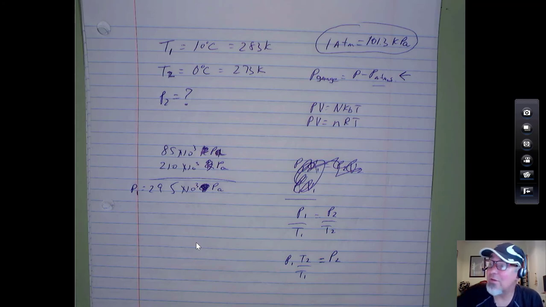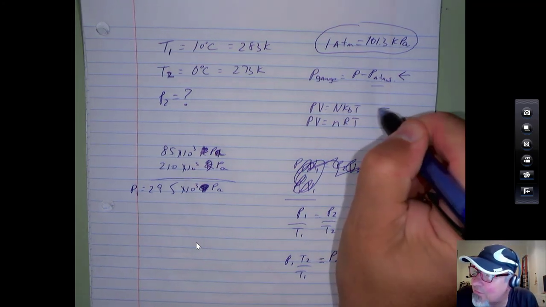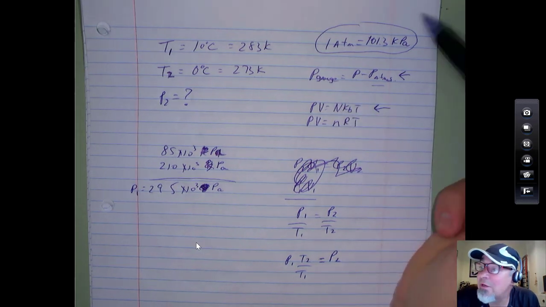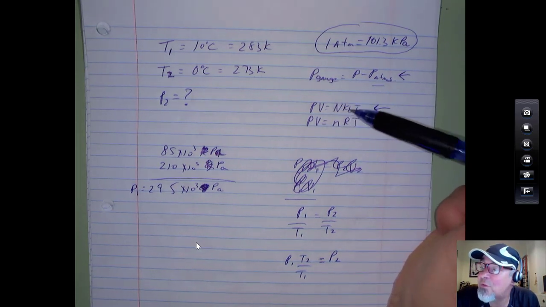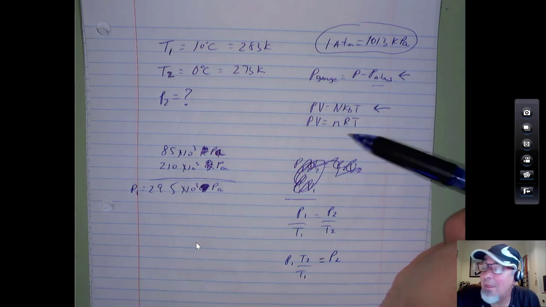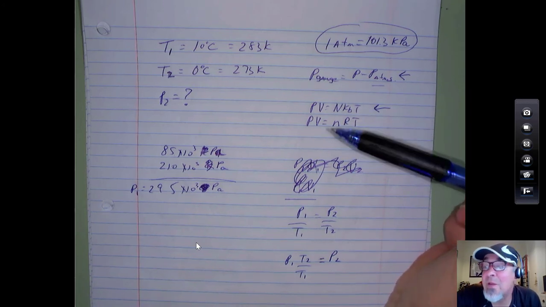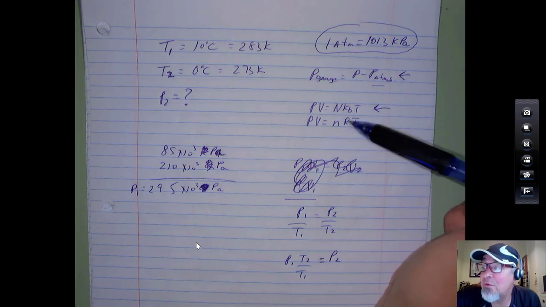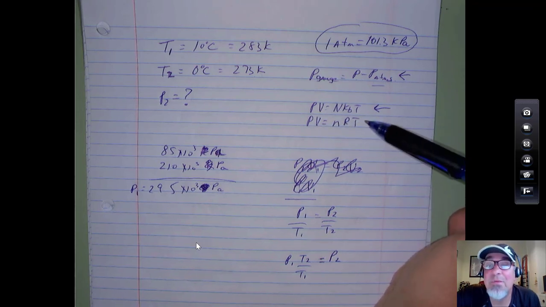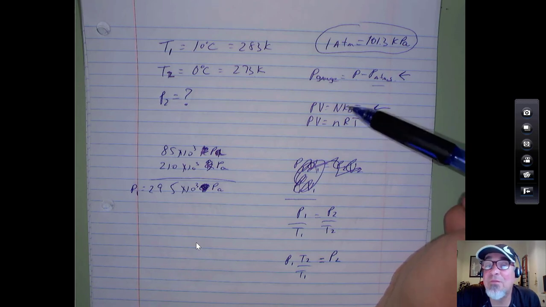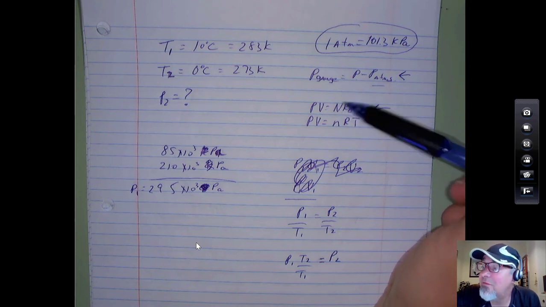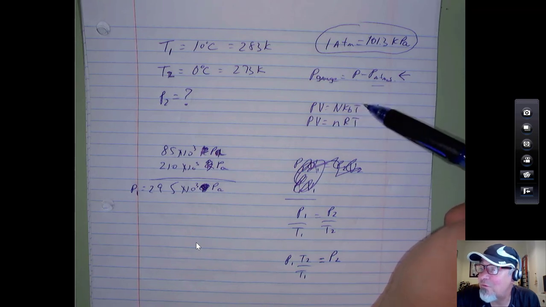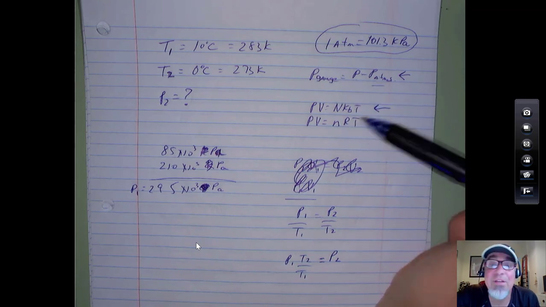Okay, so here's the ideal gas law. This is kind of the physics version of it. PV is equal to NkT. Here N is the number of particles, k is Boltzmann's constant, and T is the temperature. Now if you've taken some chemistry, maybe you've seen it like this: PV is equal to nRT, so the number of moles times the gas constant times the temperature. It's the same thing. We can convert from this formula to this formula by expressing the physics version in moles, and then there's a new constant involved.